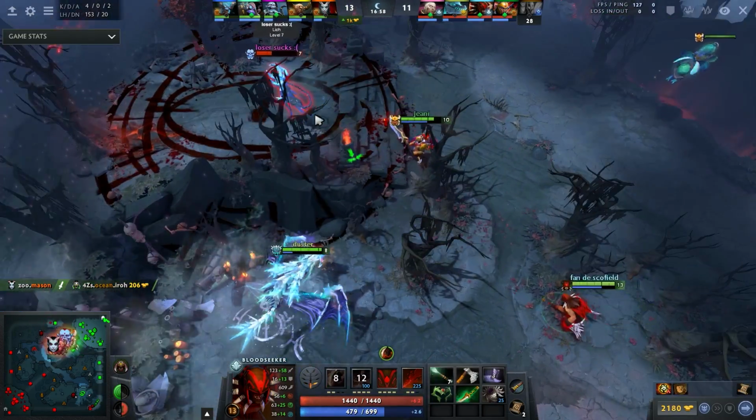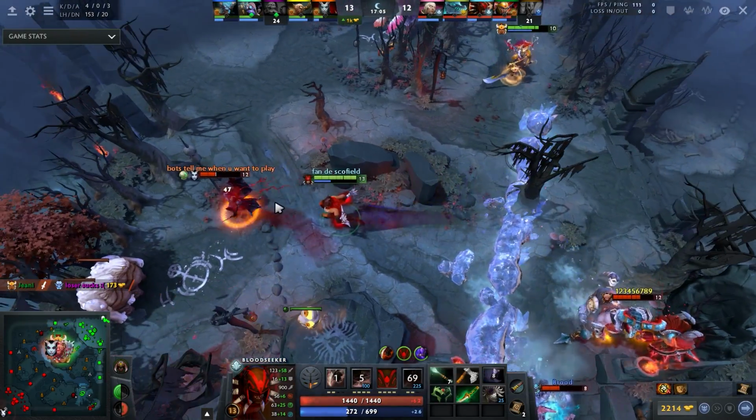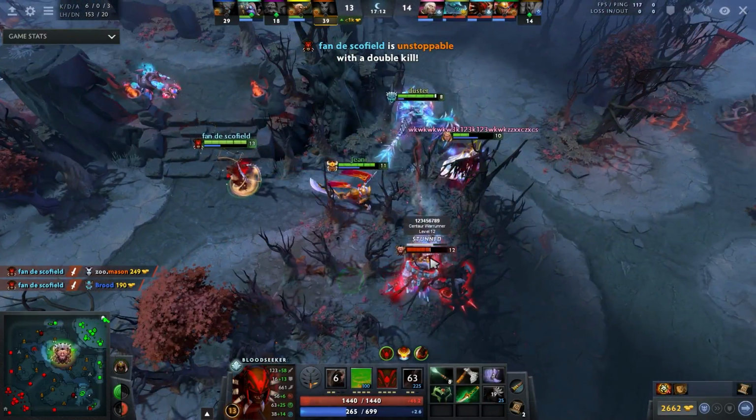He can buy a Blade Mail to counter the QoP if you would like to do so. And most importantly, you have this annoying Silence that absolutely ruins QoP. If you see her blink in, which obviously she's going to do at some point, you Blood Rite her, you Rupture her, and her game is very tough.